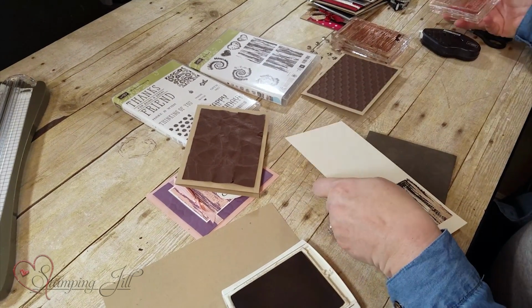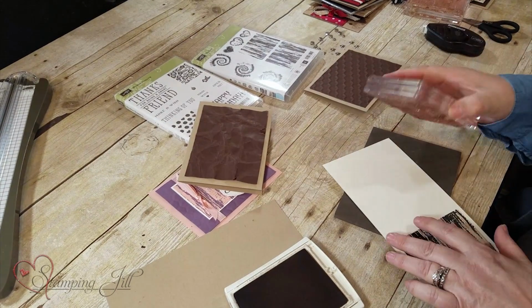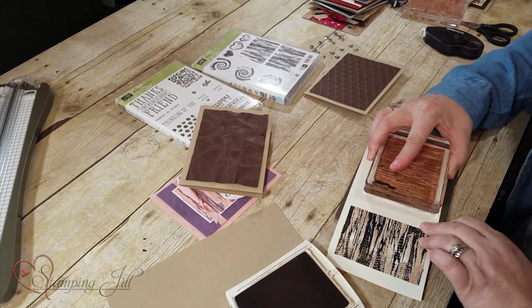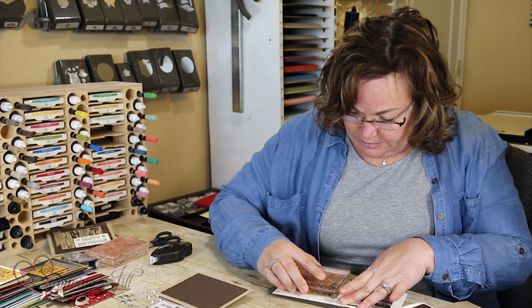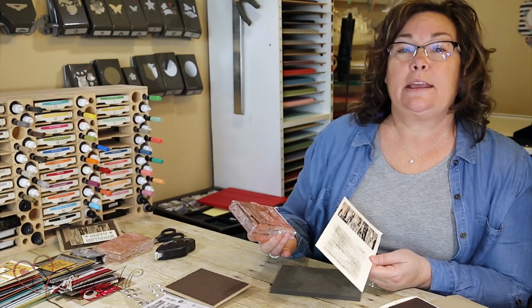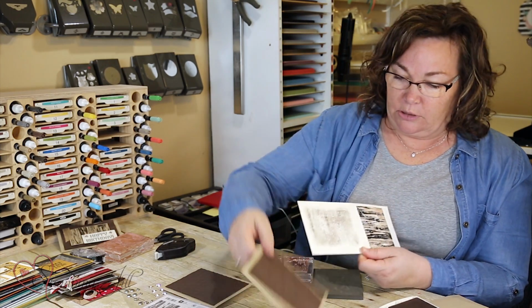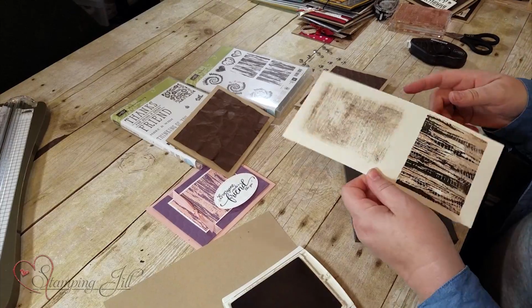Now you can take your darker color. The cool thing about this, if you want to make a texture, you can go ahead like this. Stamping it and then smear it. Now that will give you a cool texture. You can use that as your background instead of this. If you look at that, you can lay that right on top. It will give you just a different look. So that's another way to do it.